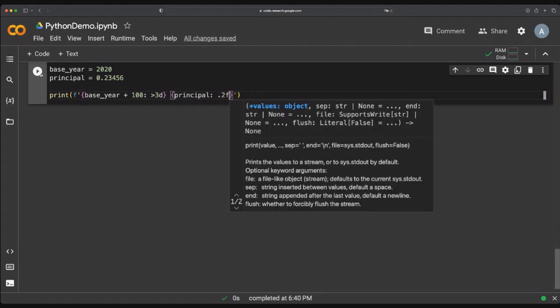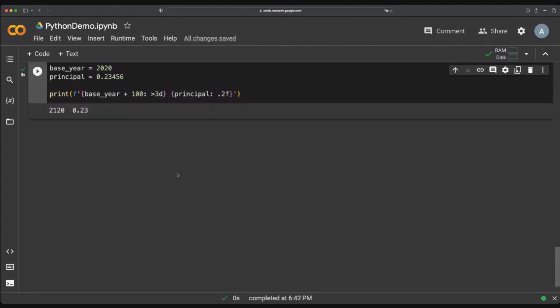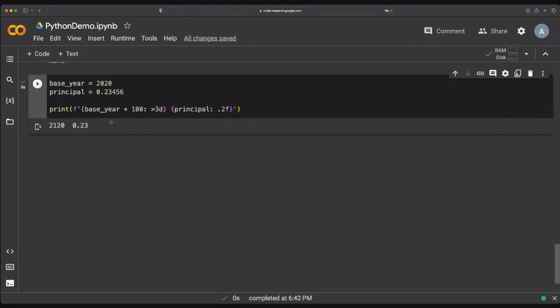And then if I were to print this, let's see what happens here. You can see that this particular option is printed here. Plus 100 I have added, so it adds 100 to 2020 and prints the option. And then it says two values, 0.23 will be printed here. If I had mentioned three values here, then a minimum of three values would have been printed, 235. So this is one of the ways. Now this can also be done in other ways.